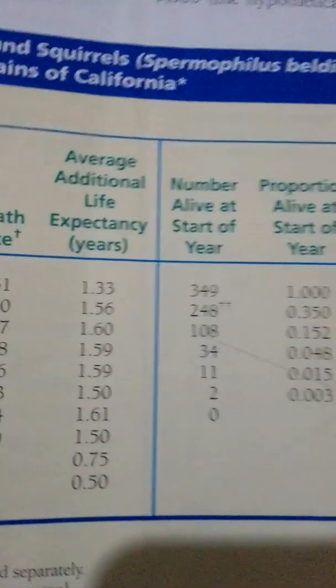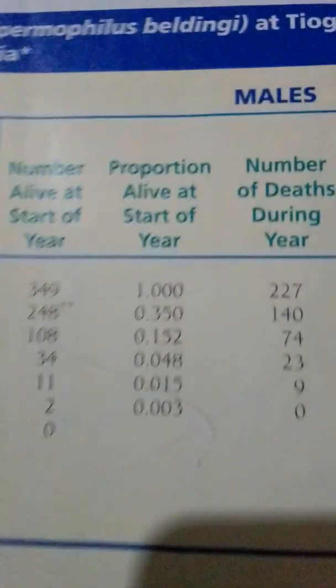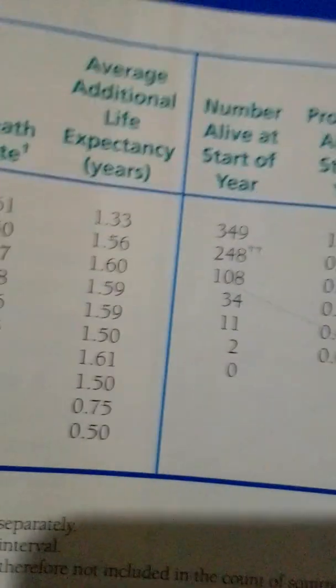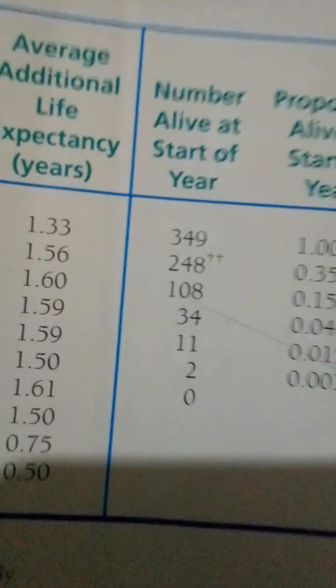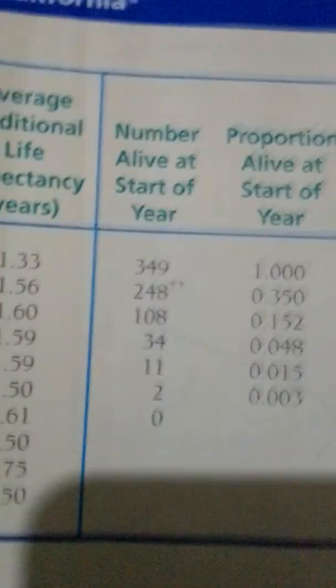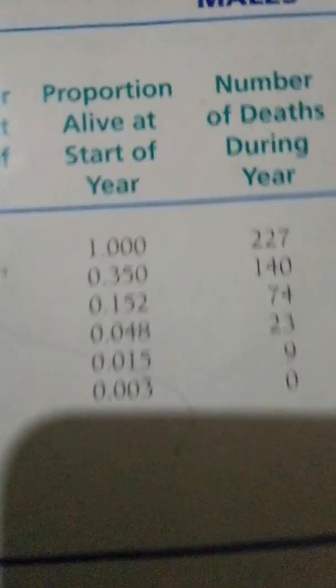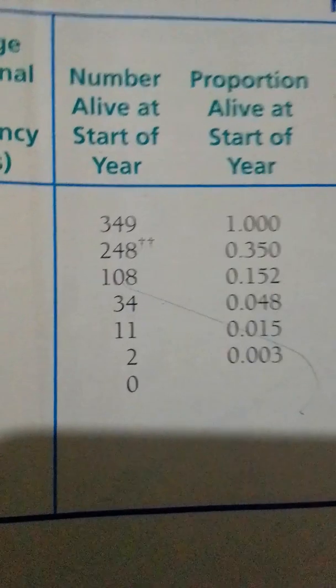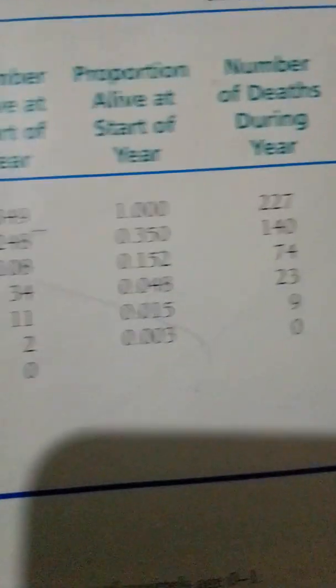The best way to construct a life table is to follow the fate of a cohort, a group of individuals of the same age, from birth until all are dead. To build the life table, we need to determine the number of individuals that die in each age group and calculate the proportion of the cohort surviving from one age to the next. Cohort life tables are difficult to construct for wild animals and plants and are available for only a limited number of species. Sherman and Morton's studies of the Tioga Pass Belding's ground squirrels resulted in this life table.